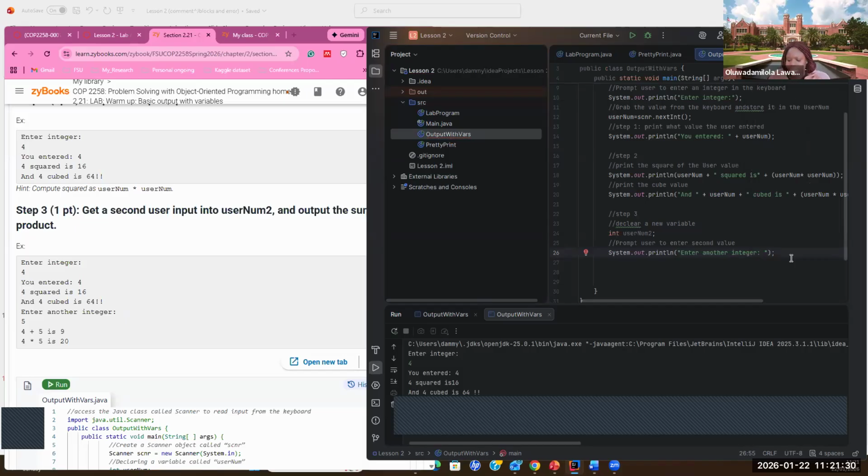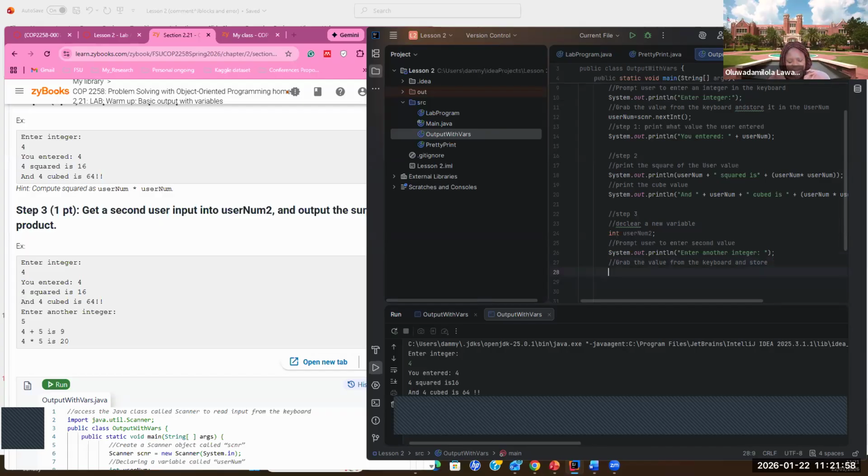So what do we do next? We grab whatever the user types from the keyboard and store it in user num2, in memory.